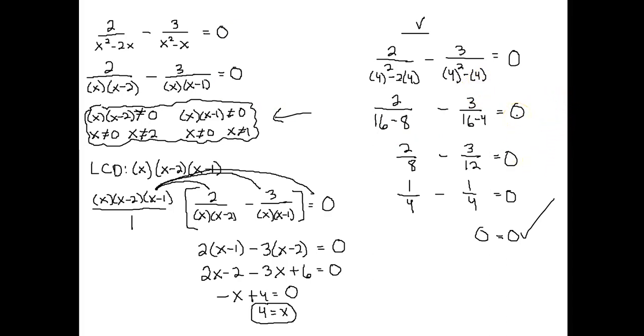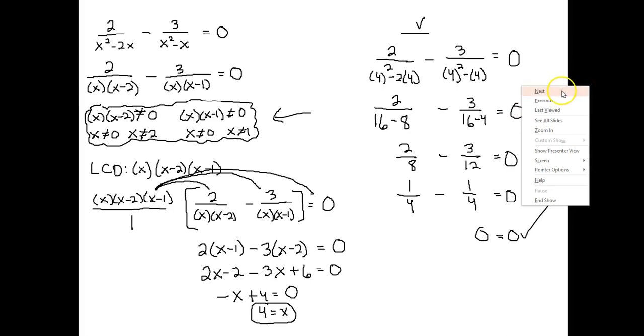All right, I wanted to do another example with you before moving on to the inequalities. Okay, this one looks like this. 2x, this time x is also in the numerator, 2x over x minus 3 plus 4 over x minus 6 equals 0. 2x over x minus 3 plus 4 over x minus 6 equals 0.